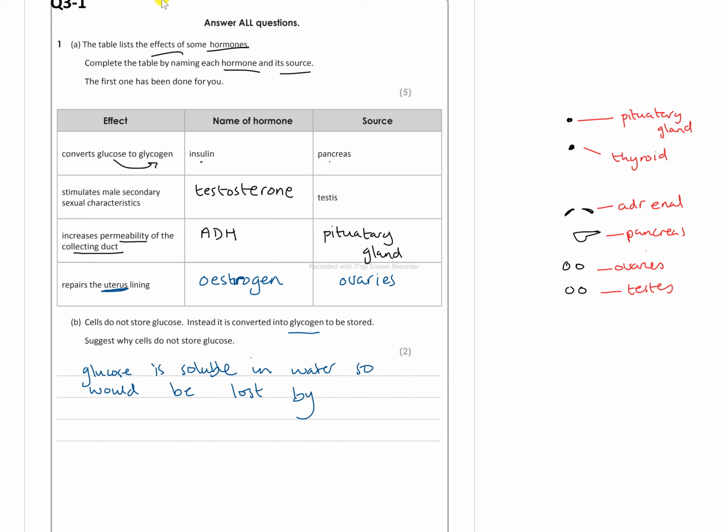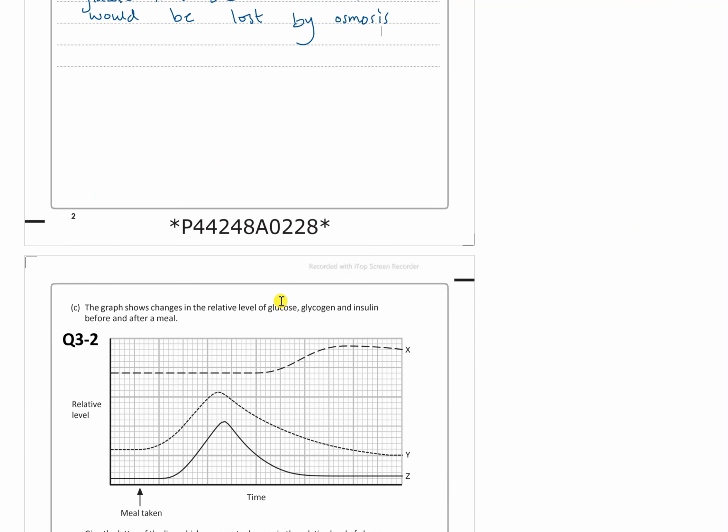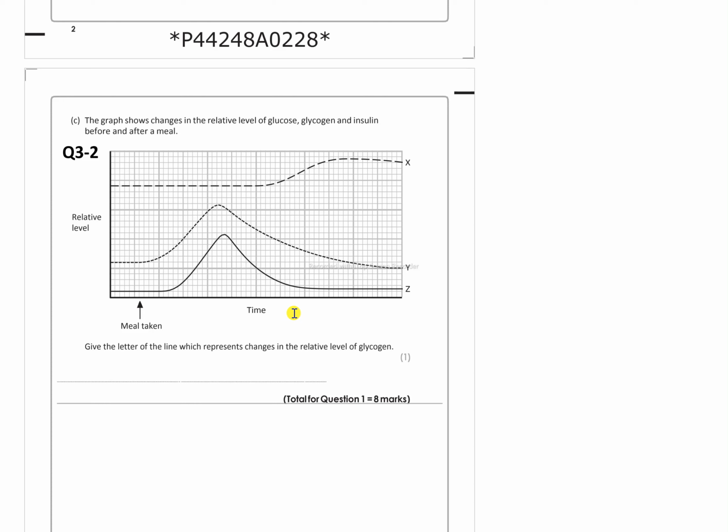You'd have water moving out by osmosis, which is diffusion of water. So that's what would happen. So it's too valuable to lose glucose.